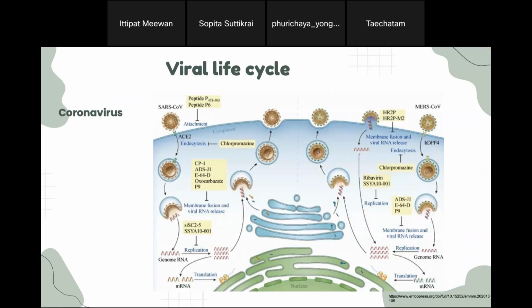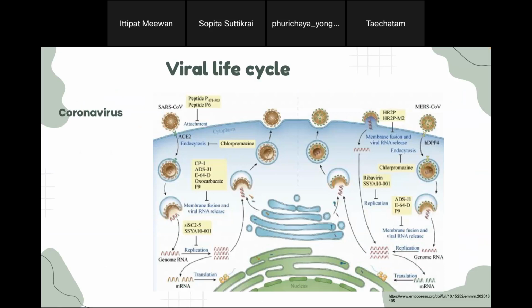The genome is the positive-sense RNA that can be replicated and then transcribed to proteins, to make more structural proteins or non-structural proteins, and then go through the endoplasmic reticulum and the Golgi apparatus and then assemble with the structural proteins here to make the new particle of the virus. This side is MERS-CoV. They work similarly. So that is basically what happens when a virus gets into the cells, and that's pretty similar for all viruses. But this one, I just used the coronavirus as an example.